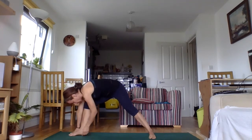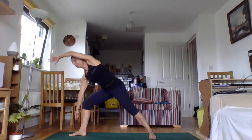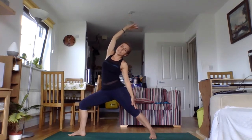So we're in warrior two. Line up heel to heel or heel to instep. As we inhale, bring the left arm up, right arm up, and straight into warrior two. Nice bend through that right leg, through the outside of that left foot, and we reverse it. So right palm faces up, left hand down the leg, and take a little reverse here.